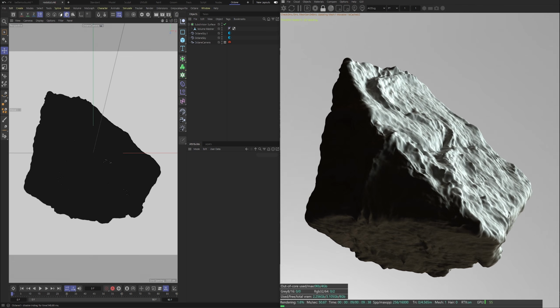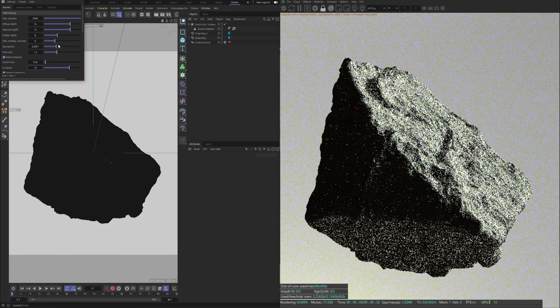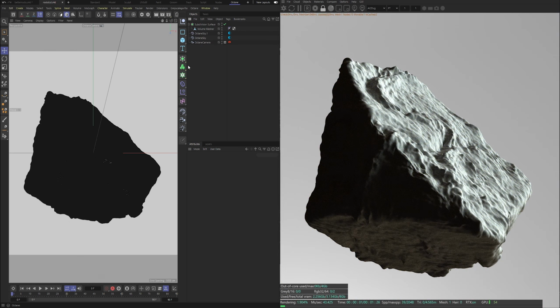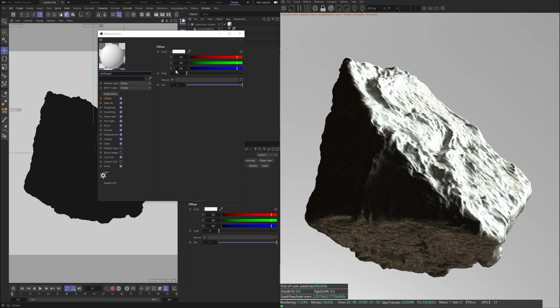Let's change our render settings down just so I don't have to do it later and I don't get myself a nasty Octane crash. We can hit save and let's get back to work. So what we want to do is drag our material on here, make sure we're setting it to cubic and seamless because we haven't UV'd it, and if we can save ourselves UV, we might as well. We can head on here and see what we can do.